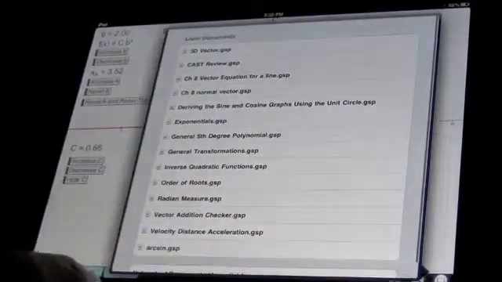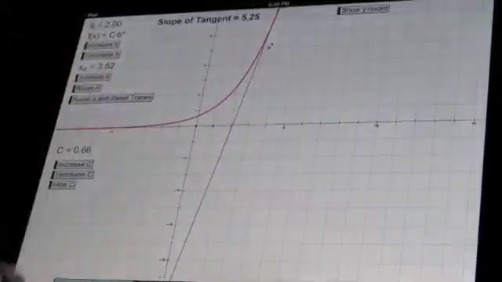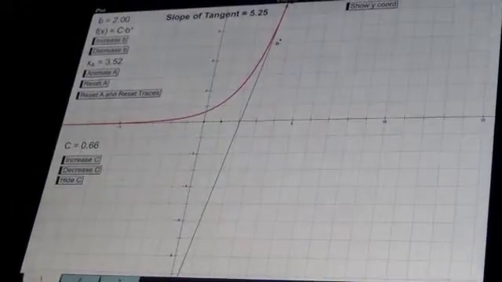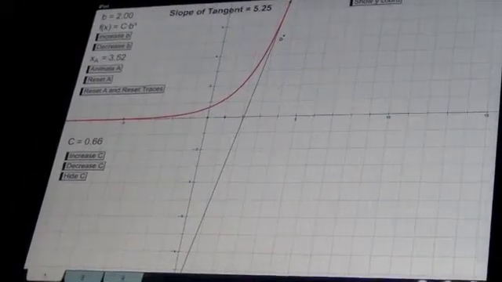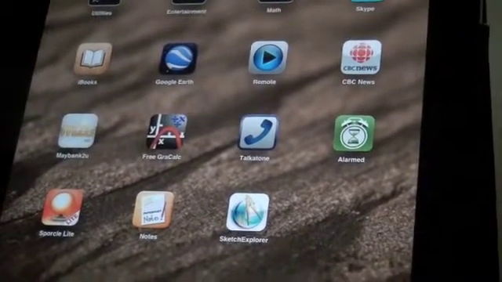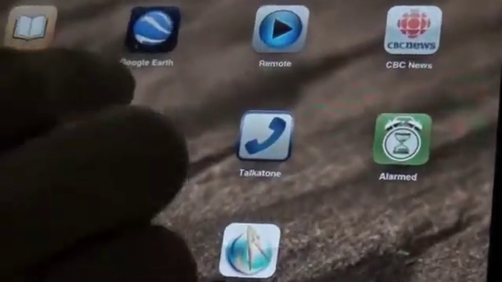And so anytime we have a GSP file like this, this is an example of one that I've made ready for iPad usage, because you can't edit everything as they are, but if you have buttons, then you can go through everything yourself on the iPad. One very nice free app on the iPad for math is this free GraphCalc. It's just a free graphing calculator on the iPad.